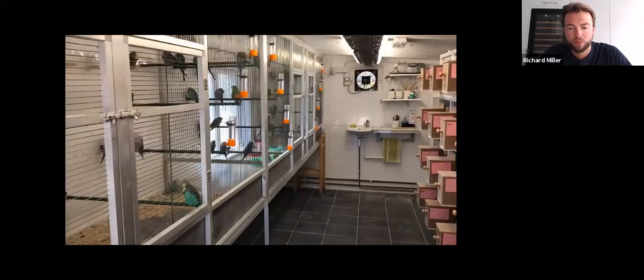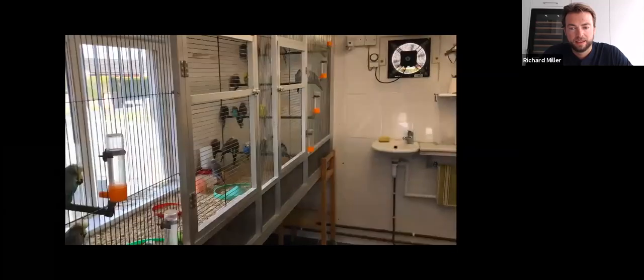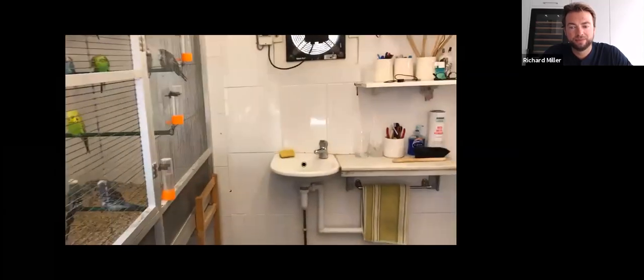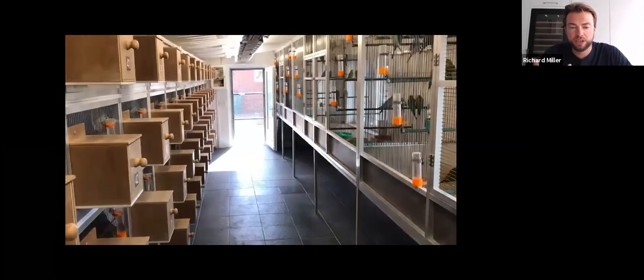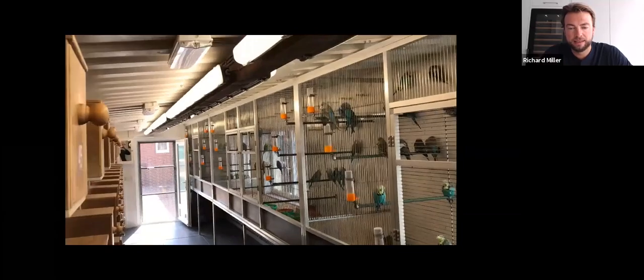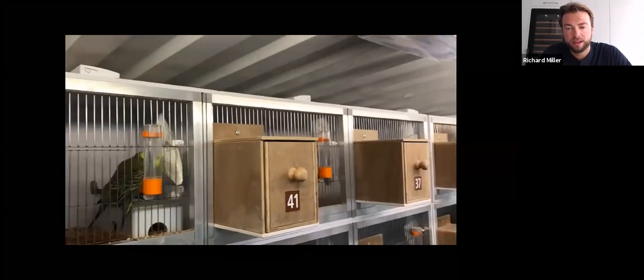You'll note the flights are not quite half flights — they're more like two-thirds flights. We find the birds exercise better and more often in the two-thirds flights than the full flights. You'll see on the back wall there one extract fan, and if you turn around there's another, so that directs the airflow through the aviary. From the fresh air there, it's constantly being pulled through the aviary. There's the light system, which they'll talk through as well. This is the copper piping that goes around the aviary — this is the heating system that's linked to a boiler in the nearby greenhouse. The plastic things you see on the top of it are chalking dad's slides, but they prevent flies and moths coming into the aviary, and if they do, it kills them.